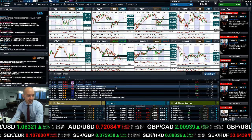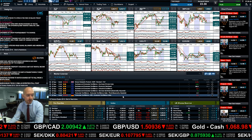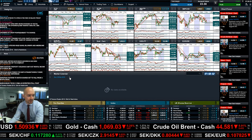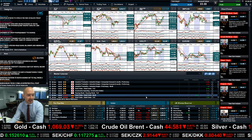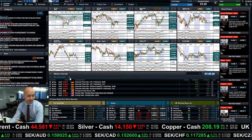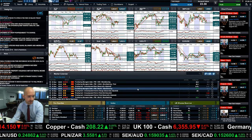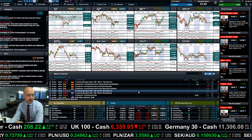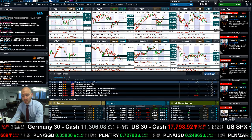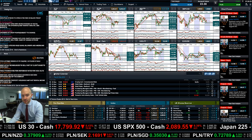On the economic data calendar: at 9:30 AM UK time you've got UK GDP, which will be good for cable and the UK 100. At 12 PM UK time you also have the Consumer Confidence Index for Germany. Going into the weekend, nothing on Saturday, but Sunday brings Chinese data. Monday the 30th brings German retail sales, CPI, and a housing index. Tuesday brings Chinese PMI, eurozone unemployment, German unemployment and PMI data, eurozone PMI, UK PMI, a host of retail sales for the US, and US PMI data. It's not until Tuesday next week that you really get a flurry of useful macro data to trade the markets.